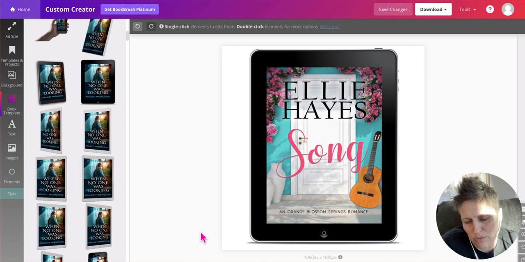Do not use your standard book cover size without putting it into a 1080 by 1080 square. You can do that in Canva, the free version. If you don't want to pay for anything like this, you can do it in PSD, in Photoshop. You can do it in anything like that you want. They have PicMonkey, all types of picture formatting, even CapCut. I think you can do it in CapCut.